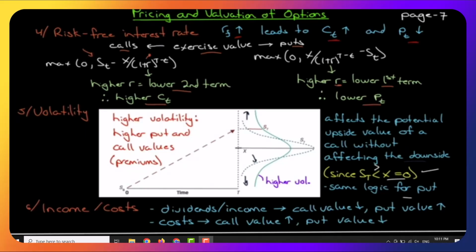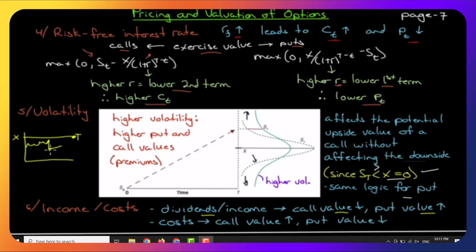And finally, income and costs. If the underlying has dividends, it will decrease the value of the call and it will increase the value of the put. An easy way to see that is I want you to think about a stock that goes ex-dividend. When it goes ex-dividend, the price opens down the next day by the amount of the dividend, and then it has to climb. So if you have a call with a strike price of X, and there's going to be a dividend before the expiration date, let's say that your expiration date is over here, well, that means that the stock price has to climb up to the strike price.